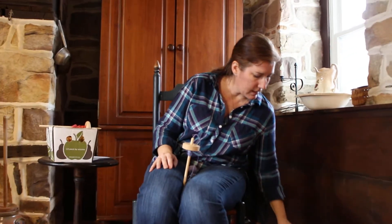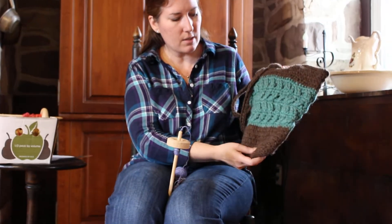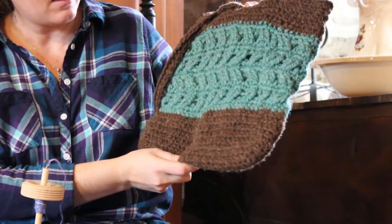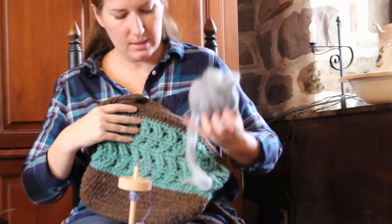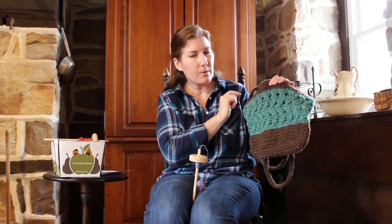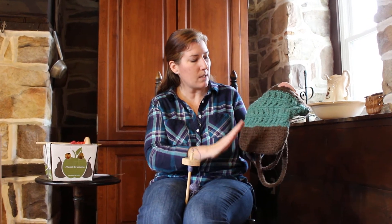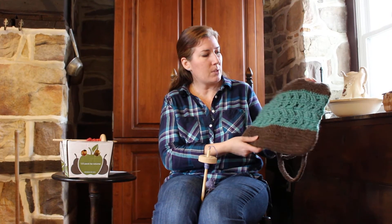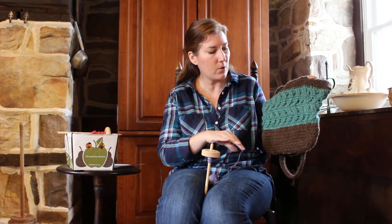A lot of people don't like their first yarns they spin — they say 'oh, I'm not very good.' Let me show you what you can make with the first yarns that you spin. The bottom of this bag was all made with yarn that I spun on a drop spindle just like this, plied, and this is the same type of wool that comes in a lot of my kits. It was also spun and plied on a drop spindle. Once it's worked up plied, you'll see how beautiful it is. You shouldn't be hard on yourself and think 'oh, this isn't perfect' — who wants perfect? We want handmade and really just a beautiful product.